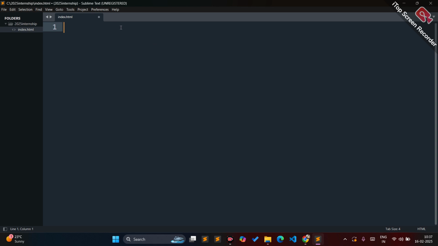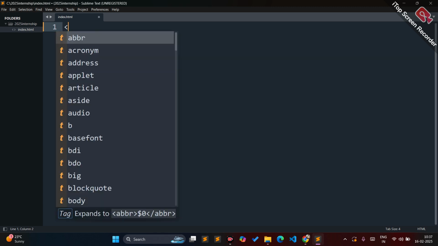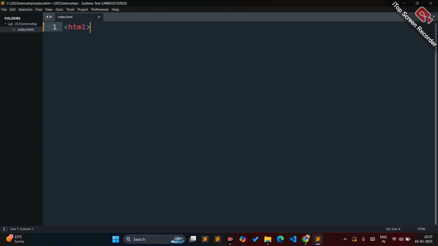So HTML says that if you want to write an HTML file, then begin it with the opening HTML tag, which says that it is the beginning of an HTML file. Then let me close it here itself. Now you can see open of HTML, close of HTML.